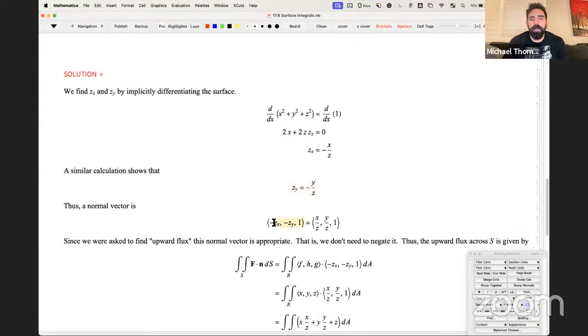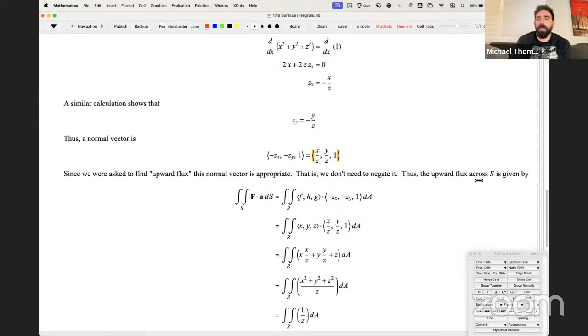So this is your formula for a normal vector. You just plug in your Zx and Zy, and now you've got a normal vector. Now you have to make sure it points in the right direction. Either it does point in the right direction or it points in the exact opposite direction. So what you want to do is just make sure this does. Since we've defined the upward direction, that's positive Z, to be the normal direction, and notice the Z component is positive, so this is definitely the correct one. We don't need to fix it or negate anything.